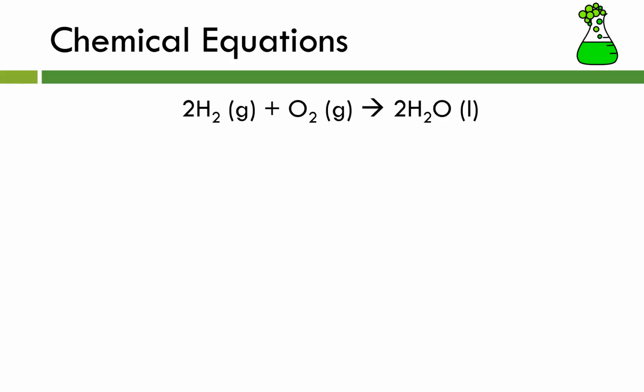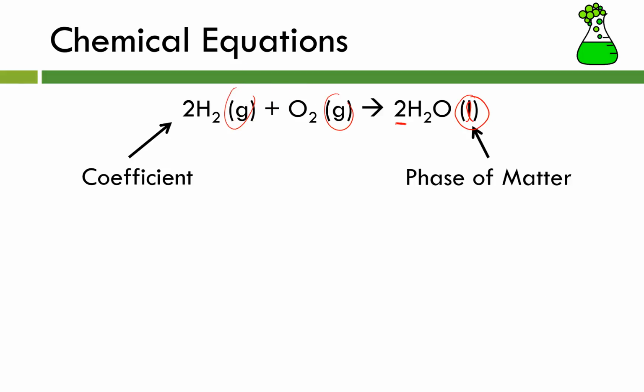We're going to represent chemical reactions with equations. We've got numbers in front of different species. In this case, the 2 in front of H2 is what we call a coefficient. Same thing as the 2 in front of H2O. And then in parentheses, a lot of times you'll see the letter L. I know it's kind of tough to tell there. This is the G, that's a G, and that's representative of the phase of matter. Sometimes when we're writing equations, we'll tend to leave out the phase of matter, as many times it's kind of implied. If you're talking about hydrogen and oxygen, there's a really good chance you're talking about gases.